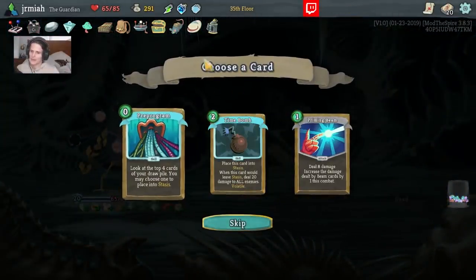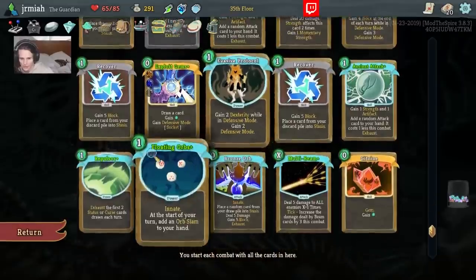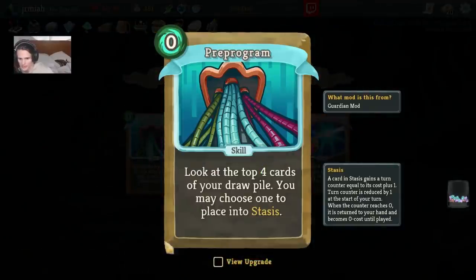Okay. Pre-program. Look at the top 4 cards, we drop out. You may choose one to place into stasis. I like this. I don't like how I have to keep playing it. Same thing with reprogram, but I can imagine it gets things going quickly because we want to find exploit gems ASAP.